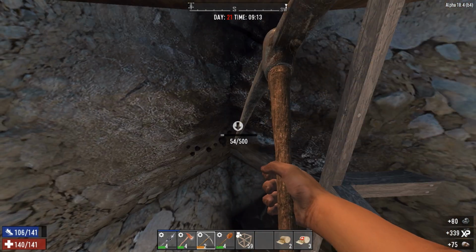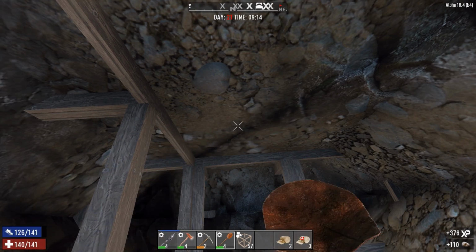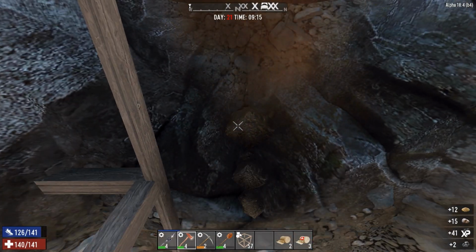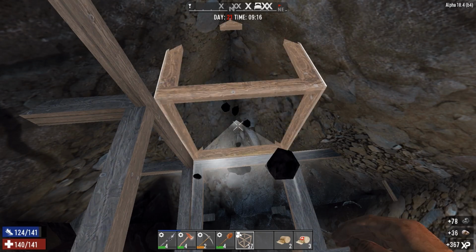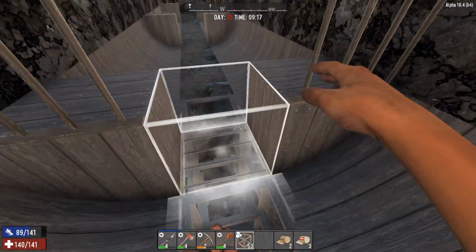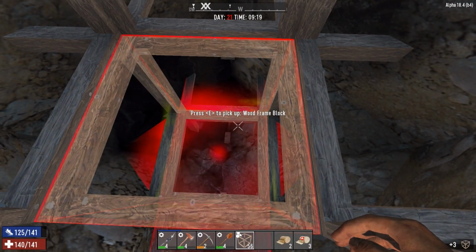So this side can come out here. And this one. Right there. There you go. And this one right here. So yeah, this is going to be the bit that's reinforced. So I might upgrade all the sides apart from one for now, and then we can do that later. So yeah, I need to upgrade this bit.